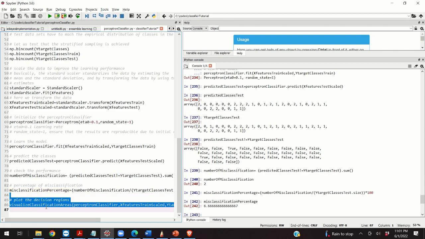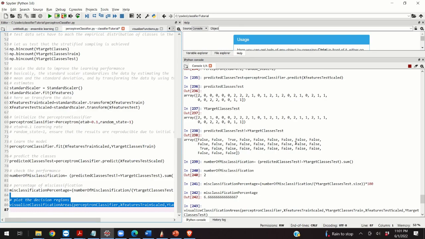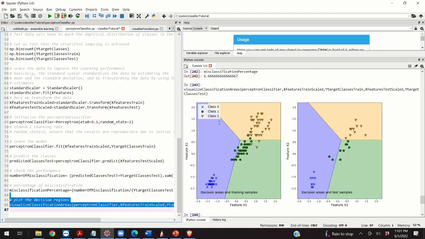And let's now plot the decision regions by calling the function that I created over here. This function will plot everything you need to know. Okay, so here are the results. The left panel represents the performance of my classifier and decision regions corresponding to different classes for the training data set.